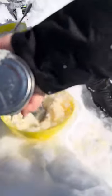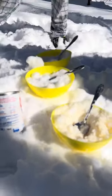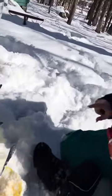Whipped cream. This isn't that messy. Why don't we just do this inside? Because we would get... Shut up, Liam. The snow is cold. My boots are filled with ice. And the whipped cream and everything just keeps falling in the snow. We were literally surrounded by snow, and we can easily just fall in snow.